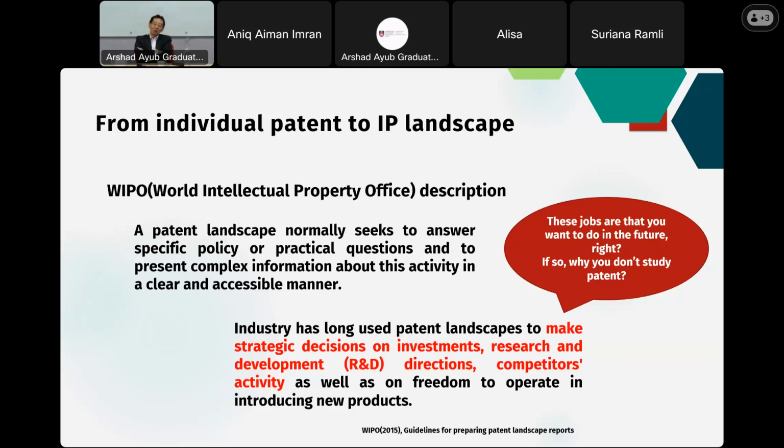So you are told at graduate school or business school, and thinking of becoming an executive of an industrial or innovative company, that the tasks executives are supposed to do are strategic decision making, strategy development and competitive analysis. If you decided to study at business school or graduate school in order to be involved in those very crucial decisions, why don't you study patents? That's what I want to stress before moving into the main part.